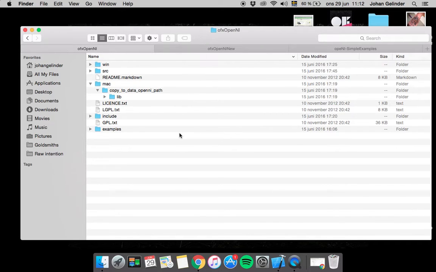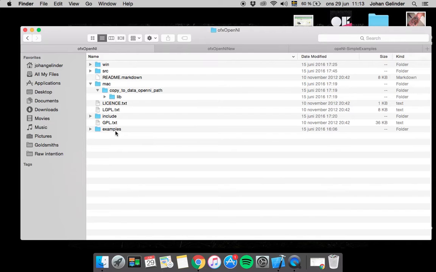This is the structure, and there's a lot of things in there, examples and just a bunch of stuff. There are some really good instructions on the GitHub itself, but it could be quite tricky, and I had to go through a bunch of different forums to get it working.